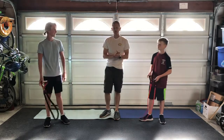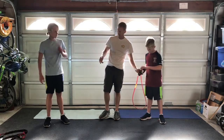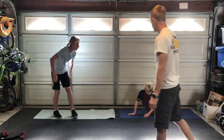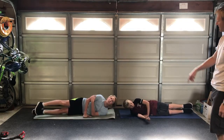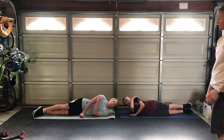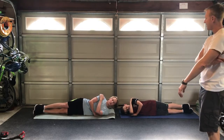Okay, so the next thing we're going to do is a side tricep rise. It's kind of like doing a push-up from your side. And I'll go ahead and take your cords for you. Just leave it right there, that's fine. So the boys are going to lay down on their side like this, okay? And what they're going to do is take their bottom arm and grab onto their top shoulder, okay? Yep, just like that. Taking the top arm and placing that hand kind of by your armpit.